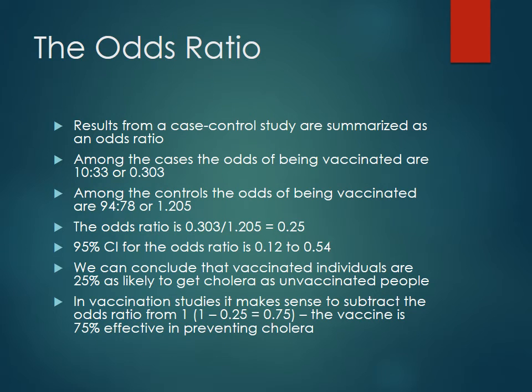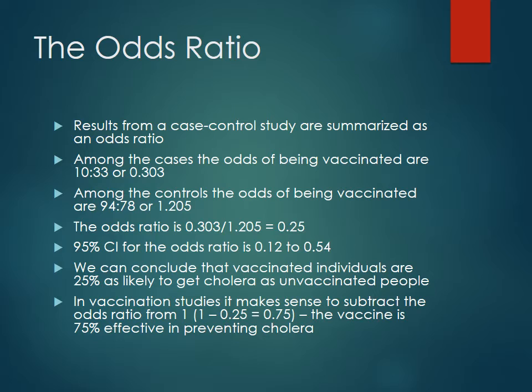Okay, so when we're doing these case control studies, basically we're going to be comparing the odds of the event occurring between the patients who had the disease state versus ones that did not. And so these are going to be generating odds ratios. So in the case of those patients who are vaccinated, what we'd end up getting is that we had 10 patients vaccinated divided by 33 that were not. So we get odds of 0.3. Okay, so about a third of those patients end up with odds of getting cholera. And then among the controls, you had basically 94 over 78, or you had odds of 1.205.